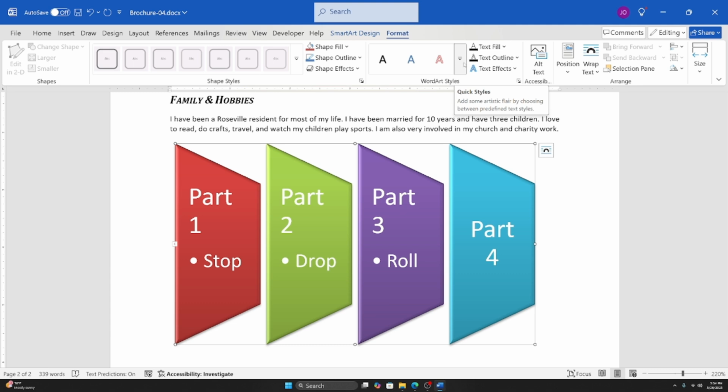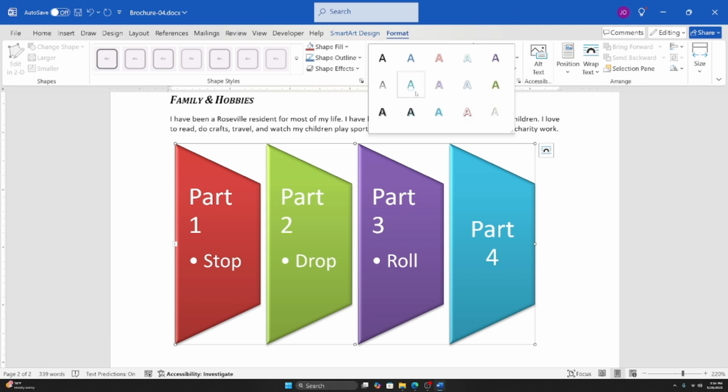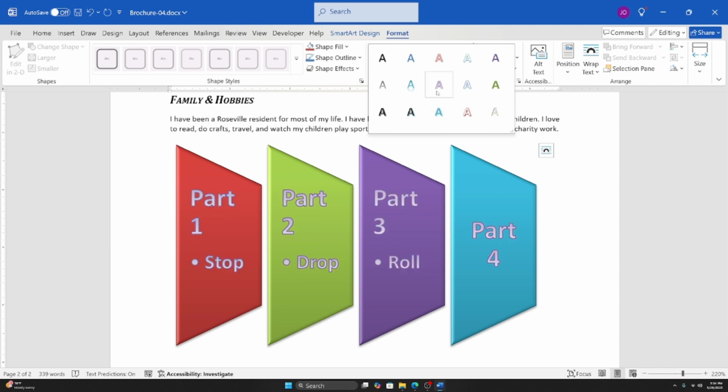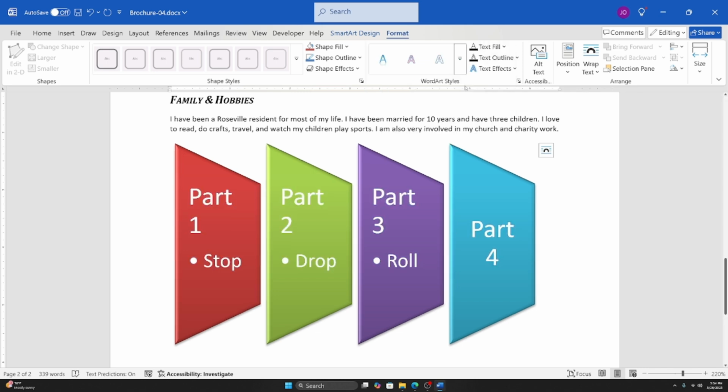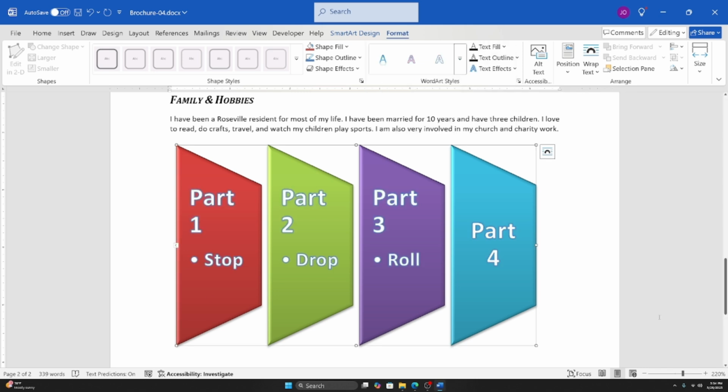Here, real quick for the text, if I click in the WordArt Styles drop down, and I hover over each one, there you go. You can see the text itself can change. Maybe I like this one. Let me go ahead and select it. And it's applied to the entire graphic. All right, so that's some other formatting you could do. Again, we'll cover something like this in the other graphics.